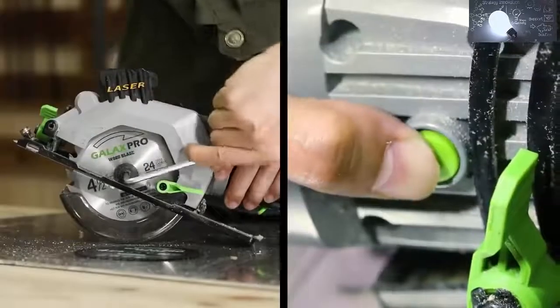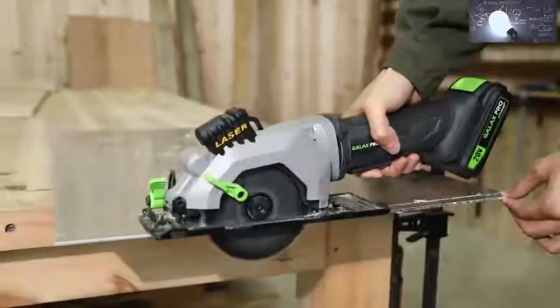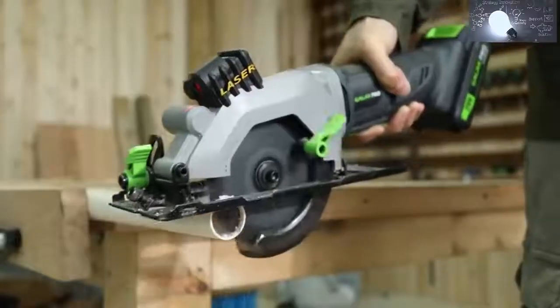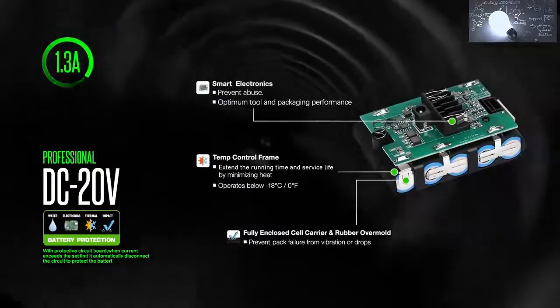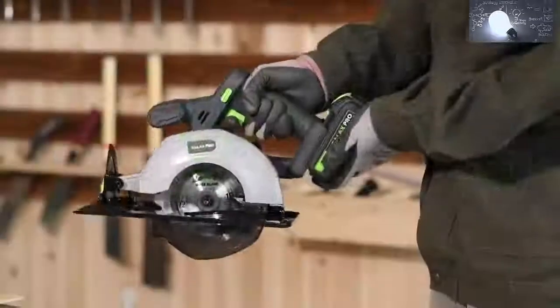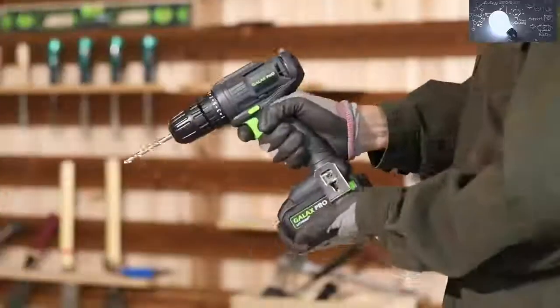The 4.5 inch saw blades are easily interchangeable for different applications. With an all-out speed of 3400 RPM, it allows faster multi-purpose cuts of wood, soft metal, tile, and much more. The lithium-ion battery is a 1.3 amp hour professional DC 20-volt battery. Smart electronics and temperature control guarantee optimum safety for all your Galax Pro tools. Galax Pro, power to change your life.